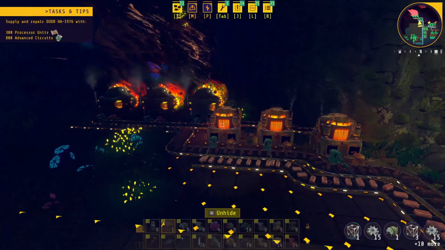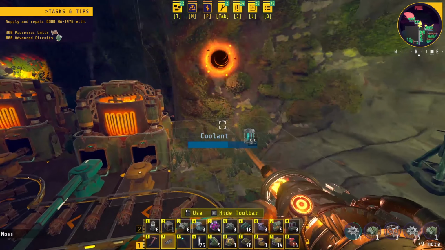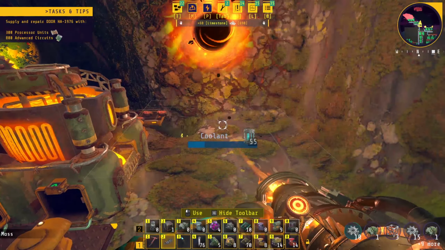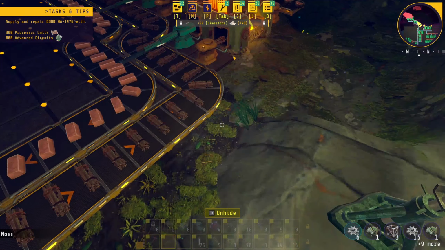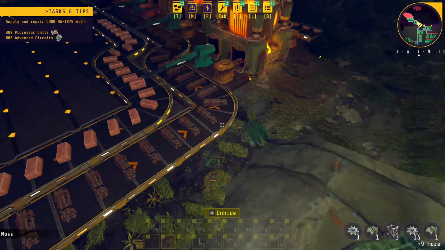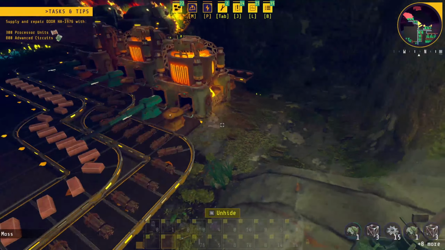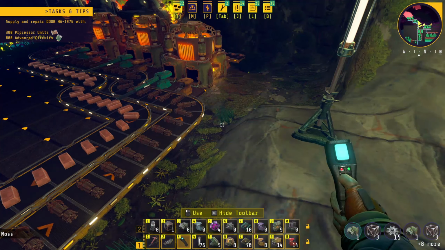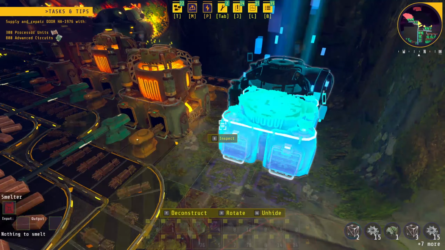So on this side, we only currently have three burners, melters, smelters, whatever. So I'm going to have to get one more squished in here somewhere. And the problem is I also need fuel. Oh, this is gonna be gross. Okay, well, let's start with putting this in here.